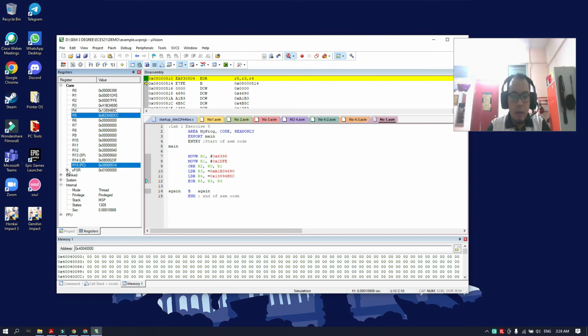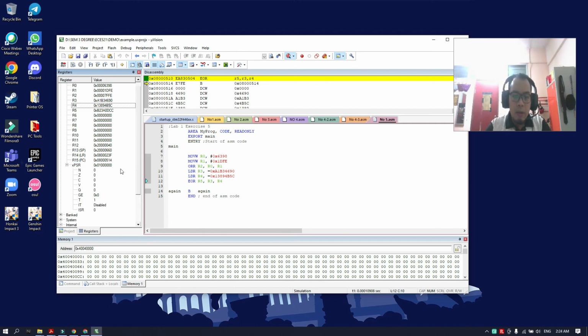Alright, because the question never asked for the CPSR, we assume that the S instruction is not important. It's not a major part of this question, so we just ignore it and we execute it in the normal way without the S.